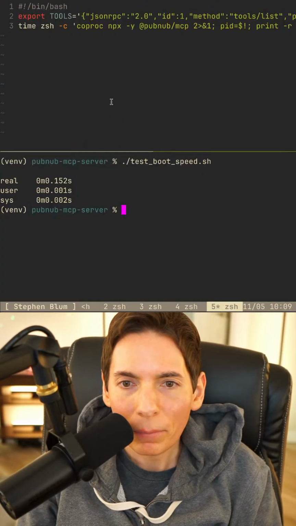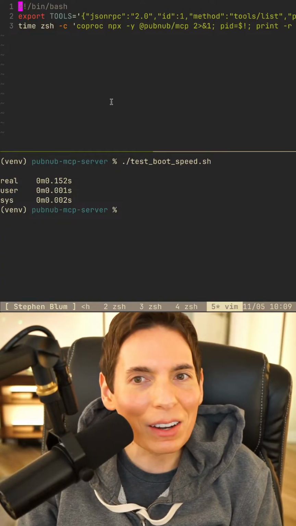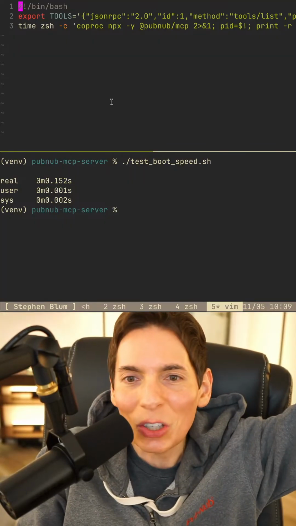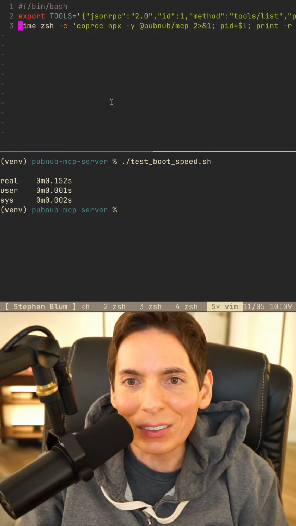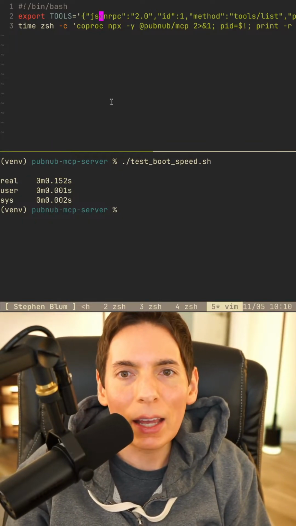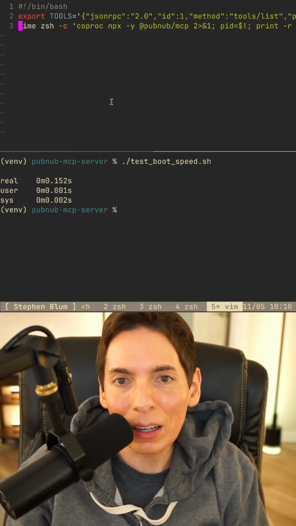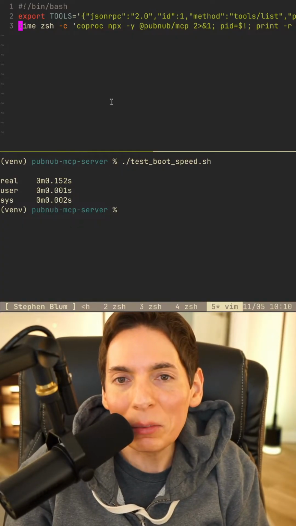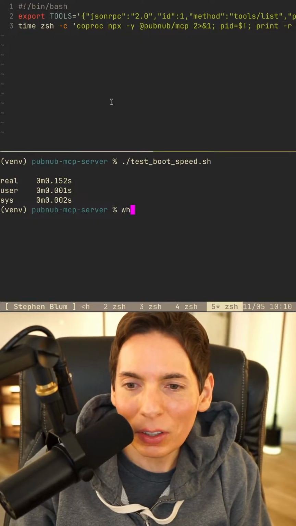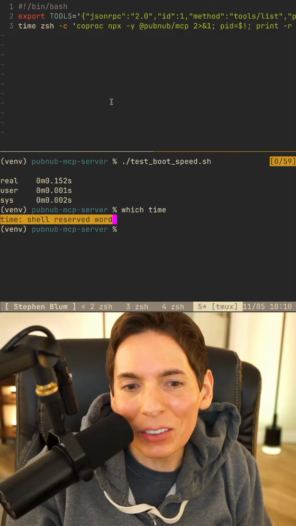Oh, by the way, if you were here yesterday, we figured out that a very strange combination of bash and ZSH at the same time is required. I've never needed to do this before. I don't know if you figured this out, but it's a neat thing. Coproc is available only in ZSH, and time is available as a binary only when you use bash. Otherwise, if you're in ZSH, you can do which time, right? It's not a thing. It's a reserved word. It's something special.